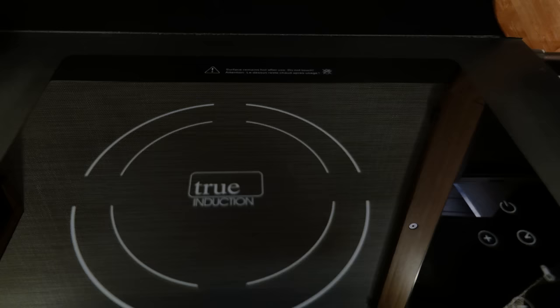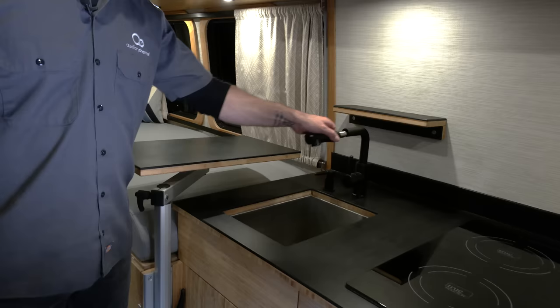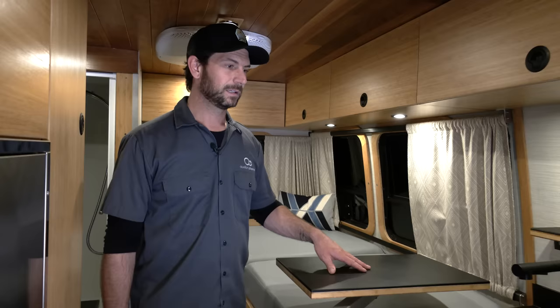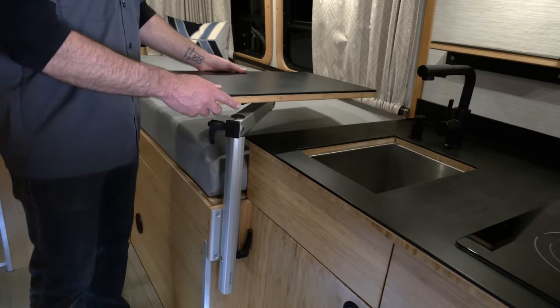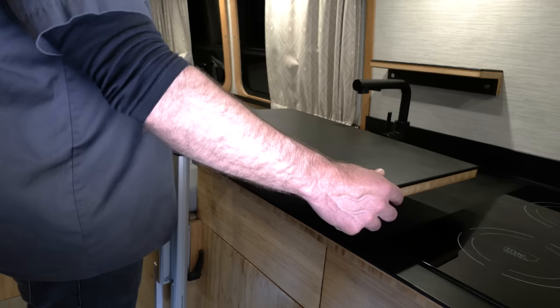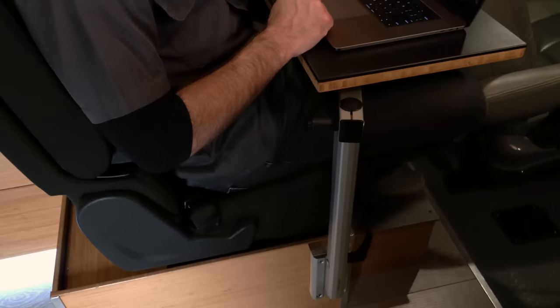At the heart of the kitchen we have a true induction cooktop — a dual burner — sitting on top of the black Rich Light. We have a 14-inch by 18-inch stainless sink, a nice retracting wand faucet, and an integrated soap dispenser. Because the galley is compact, we really wanted to make use of the most space possible, so we added a lagoon table on the side of the bed. It really helps with cook prep and stows away when in bed mode. The lagoon table is dual purpose — there's also a second mount on the side of the Ford Transit seat that acts as an office area if you want to work on your laptop.